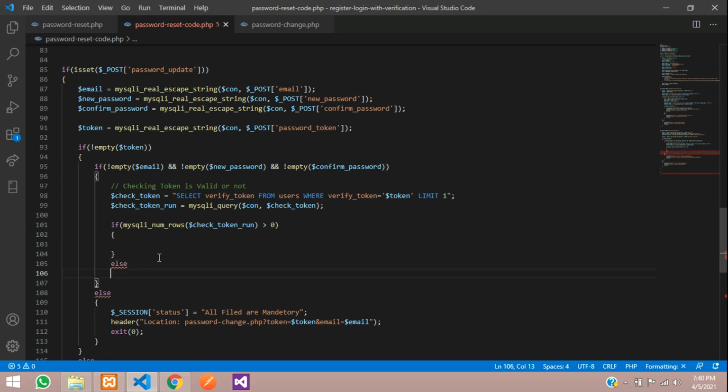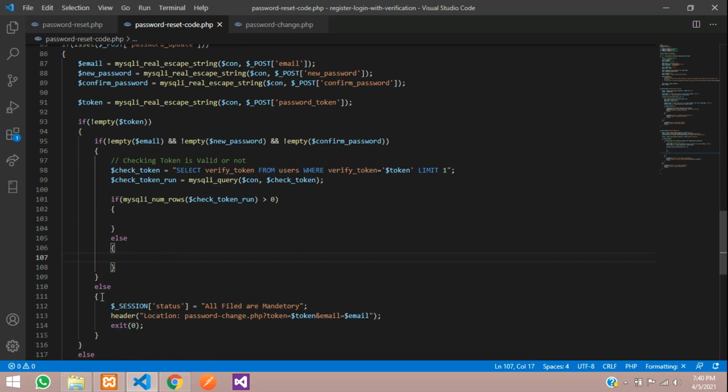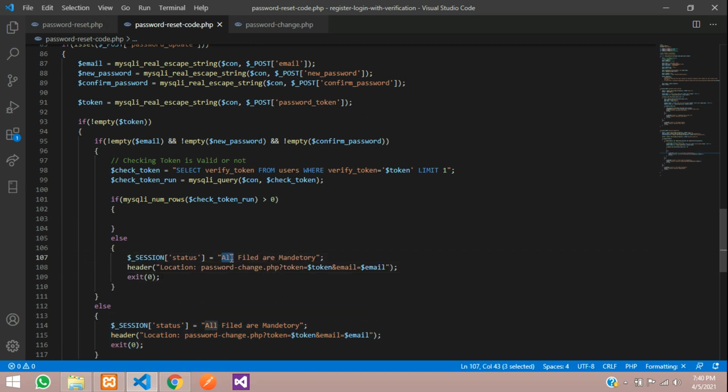Else, you can show the message as invalid token. Save, and same way you can get back to this URL. Okay, invalid token.